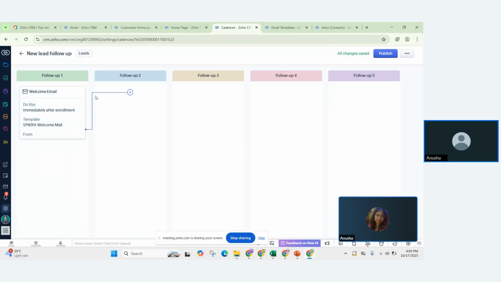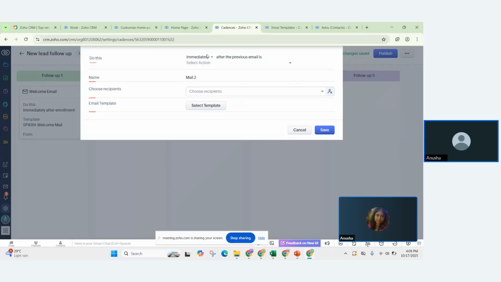Next, we're going to set another journey, that is the follow-up mail. Same as I said previously, we can choose immediately or likewise. For the follow-up mail, I'm setting the schedule to days. For example, I will set this to 3 days.